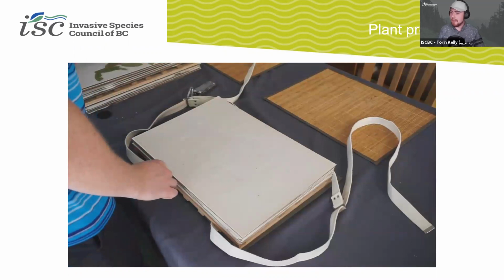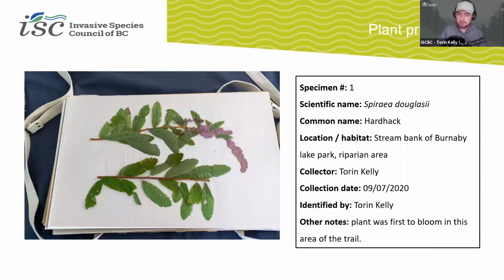Now, I don't know what my camera person was doing there. The frame was totally off. I set my tripod a little too high there, but the moment of truth, here's the plant here. So this is that hardhack plant that I pressed. And this is what that tag looks like for each of the plants.